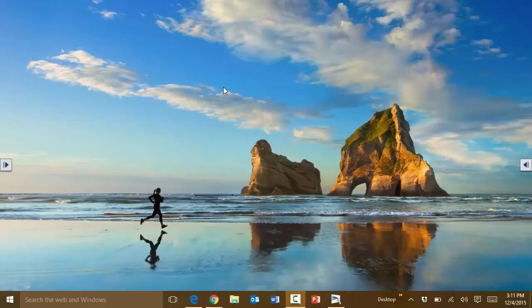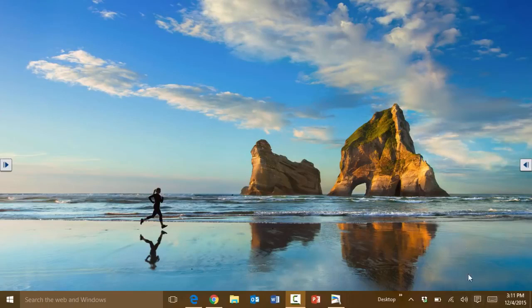In this next video, I'm going to demonstrate how to connect your laptop or your computer to a projector or to a second display. Now, this feature has been around in the previous versions of Windows as well, but there's just a slight difference as to where it's located in Windows 10. So there are a couple of ways to utilize those features.